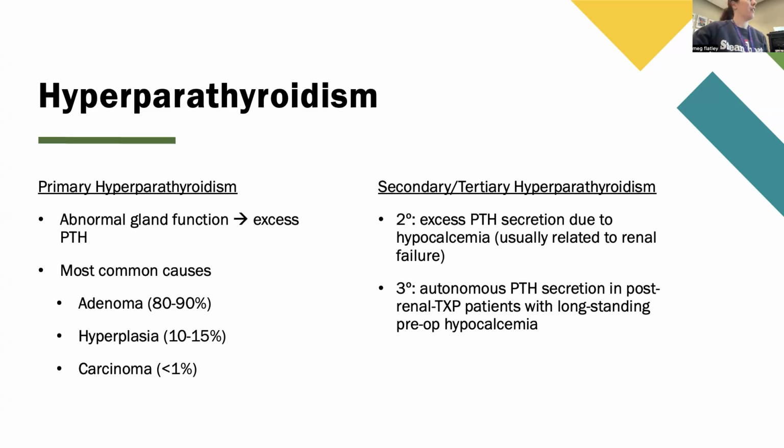And then another note on that is tertiary hyperparathyroidism is seen in patients who get a renal transplantation, but they've had this chronic hyper PTH secretion, so that will continue even after their renal transplant, and they should have kind of normalization of that physiology, but they don't. Their parathyroids continue to secrete PTH.